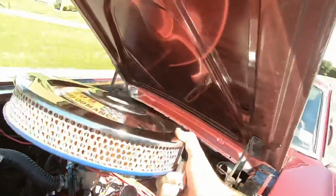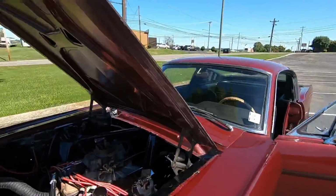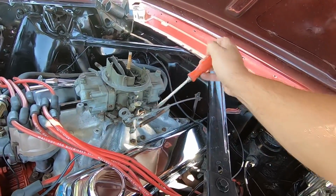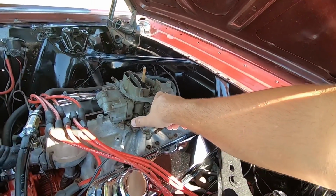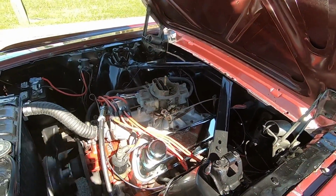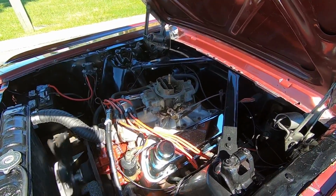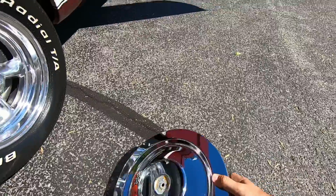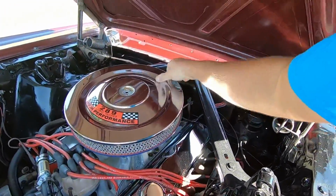The motor's staying cool. Air cleaner's barely even warm, even though it's idled up so high. The choke's probably not engaging. That's probably why they had the idle up. All right, that sounds a lot better. We're gonna continue the test drive just like this.